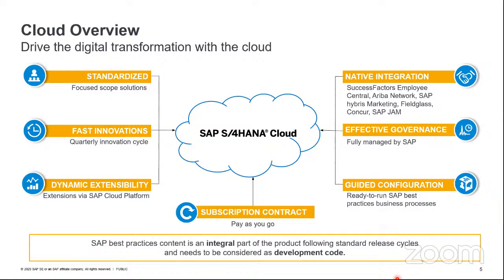So all in all, definitely SAP S4HANA Cloud is one of the good options for the customers to go along with, because it provides such a beautiful integration to all the other SAP products. Along with that, the onus of the upgrades and management of the release cycles and the other things related to it, like governance, would be taken care of by SAP.